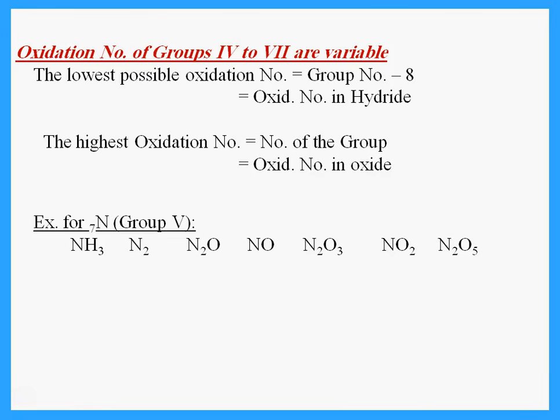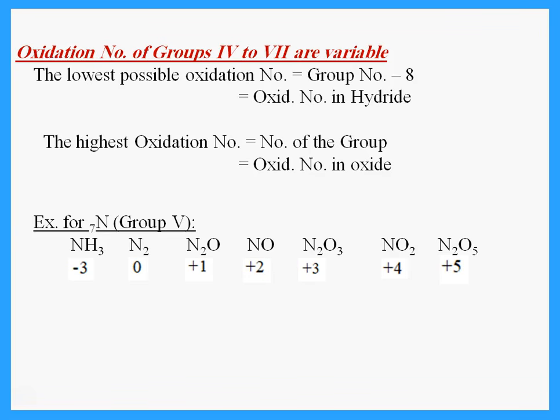So let us take a look at all of these molecules that include nitrogen. If I have NH3, again, each hydrogen is +1. I have 3 of them, that's +3. The overall should be 0, so the nitrogen in that case is -3. What about N2? Remember we said oxidation number of an element is 0. N2O, each oxygen is -2. The overall has to be 0. So each nitrogen is what? +1. If I have NO, the oxygen is -2. The nitrogen has to be +2. If I have N2O3, each oxygen is -2, so I have -6. So each nitrogen is +3. NO2 is +4. N2O5 is +5.